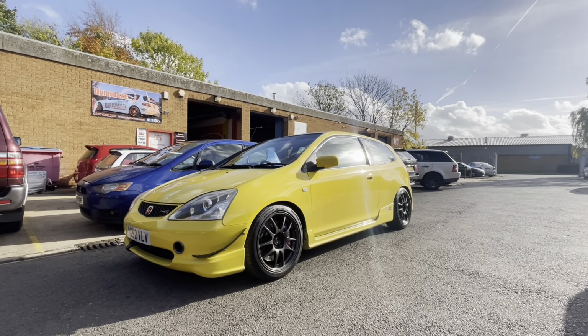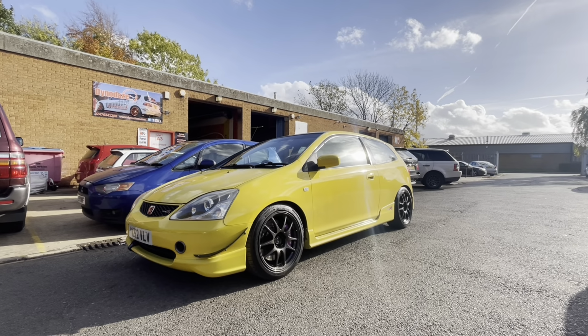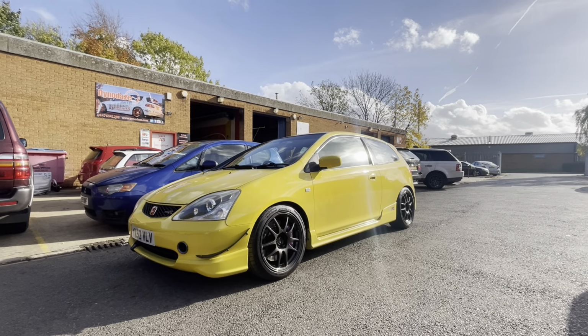It's a dedicated track car. So let's get it on the dyno at that point, see what she makes and start tuning. There we go.